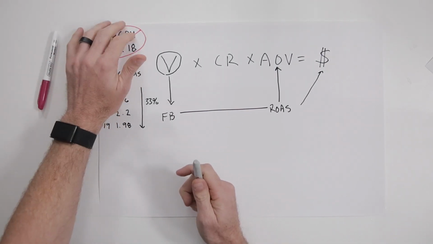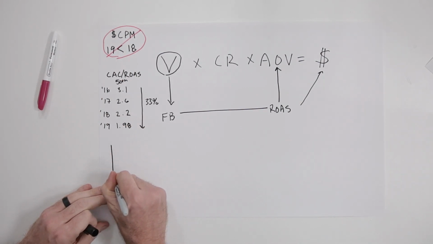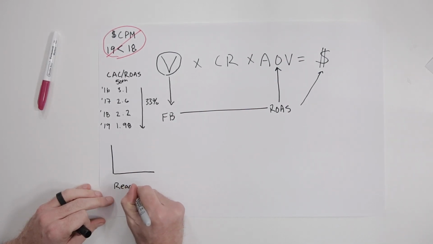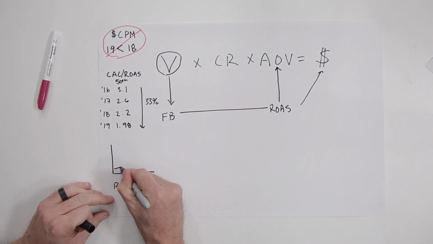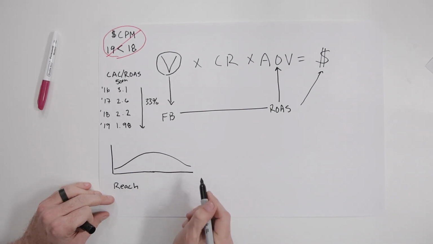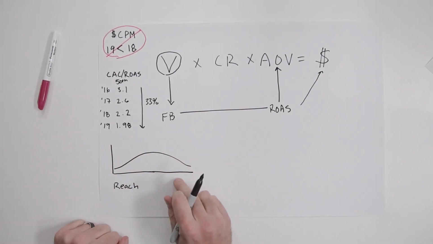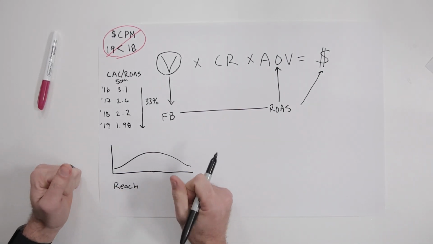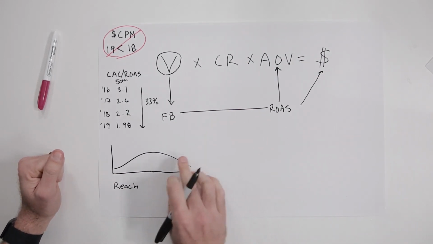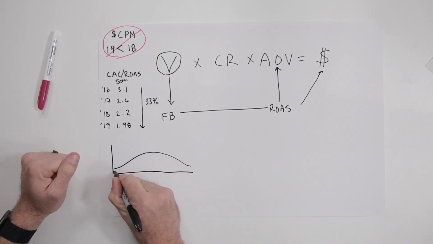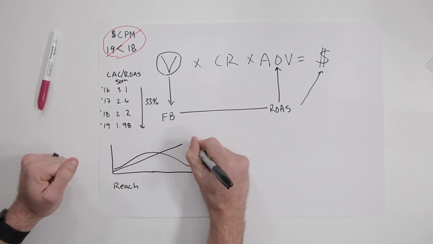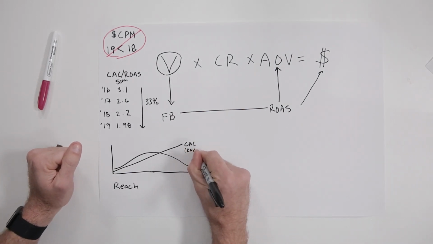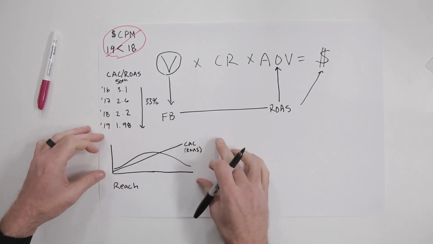So people like to talk about it as a problem of price, but generally speaking, it tends to be more a function of reach. So we have this statement here at CTC, or the story that I like to tell, which is that if this is your traditional customer bell curve that you learned in marketing class, the cost to acquire customers will always increase as you move out into the customer curve. And what you end up with is a slope of your cost to acquire customers. Again, we'll use CAC, customer acquisition cost, which you can always use as a function of ROAS, is going to increase as your reach.